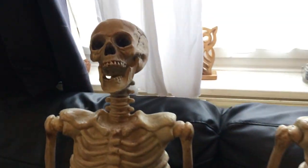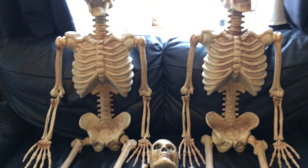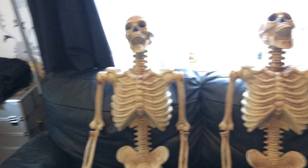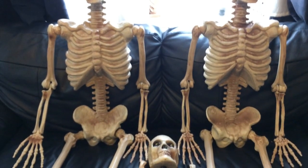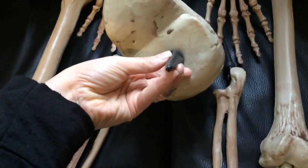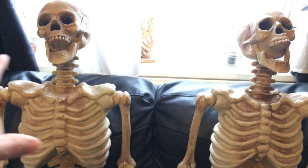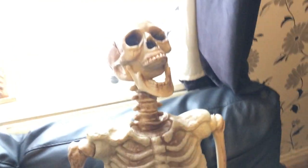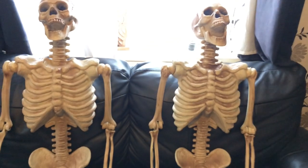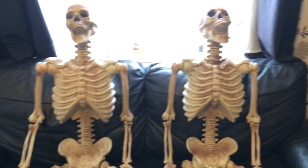So these are these big five-foot skeletons that I have. I thought it would be a great idea to put out the front of the house a table and chair set and have them sat down like having a tea party. But Danny reckons they're going to get nicked so I don't know where I'm going to put them. I do have this other one that's got a skewer you put into the ground for the head and two arms so it's like crawling out - so I might put them at the front of the house. They look really freaky. I think my table and chairs idea is really good - I don't think anyone would steal them. What do you think?